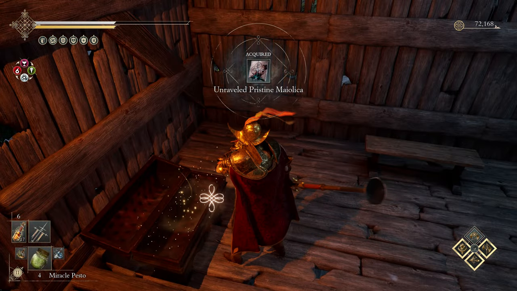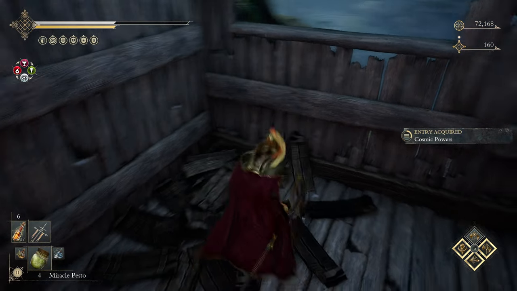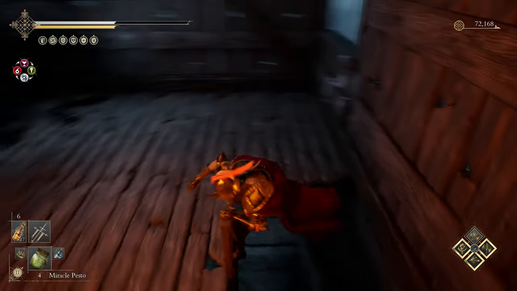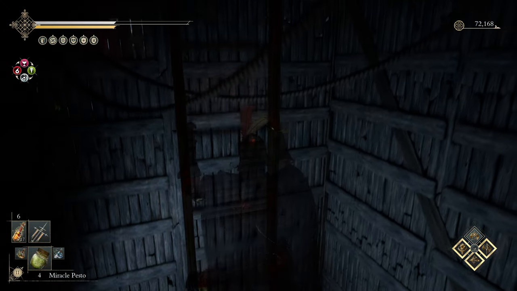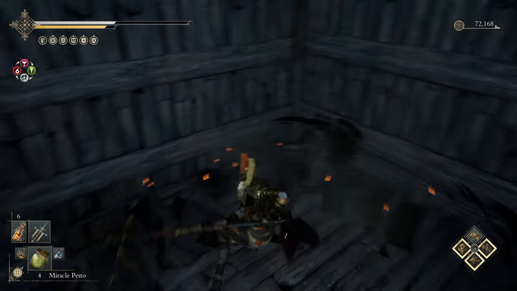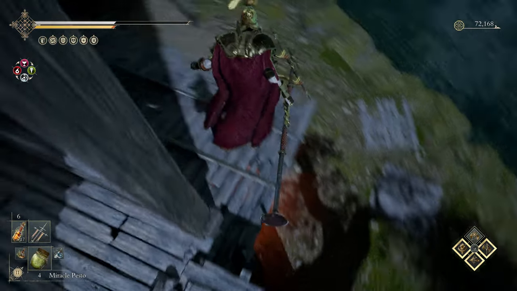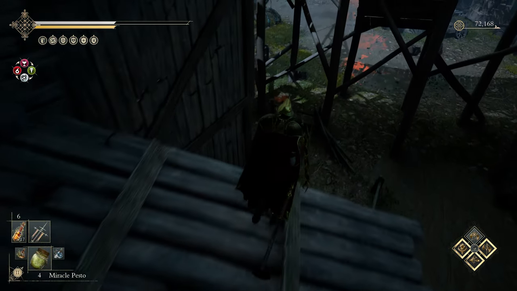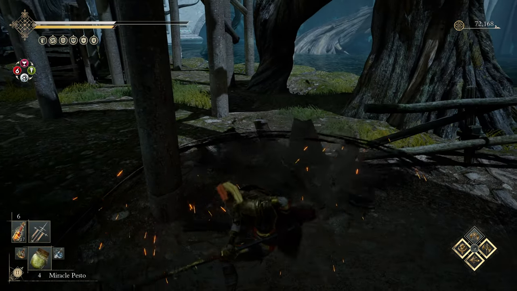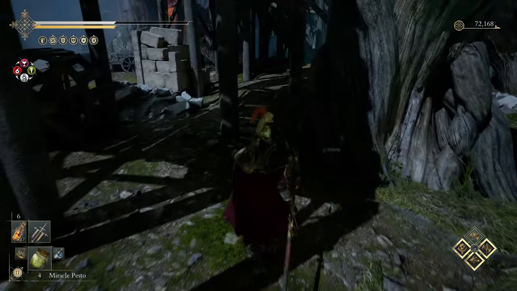I like loot. Unraveled pristine Mylika. Need that for my cosmic powers. No, I need that for my mask. So definitely want to redo that when I rest. All right, so I've gotten everything right that I came for. I don't think I can... Is there anything here? Okay. Let's see if there's anything over this way before I... Doesn't appear to be.